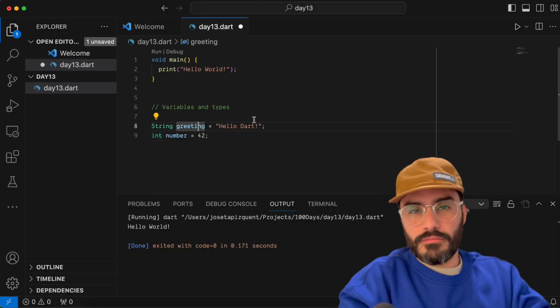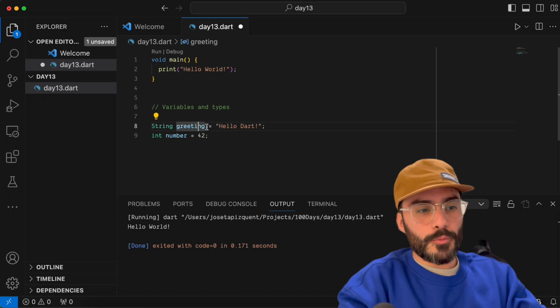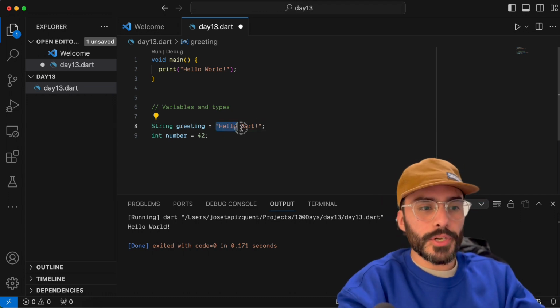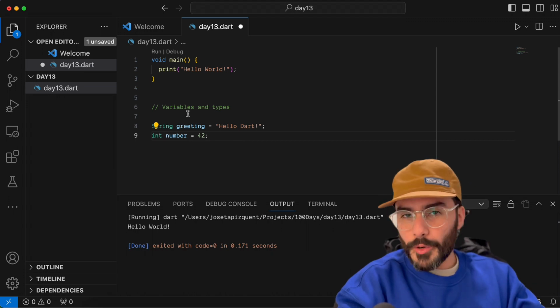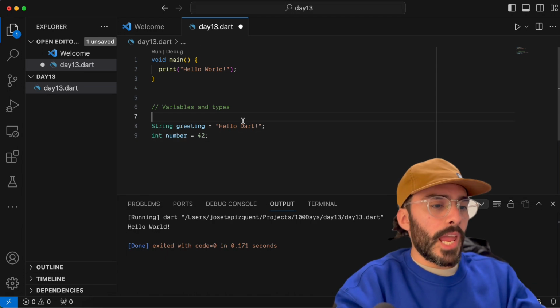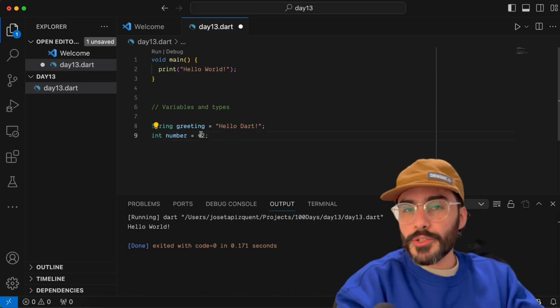If you were to put together a bunch of characters in a string, then you would have what we call a string of characters. In this case, this is to represent text. So you can see I can put text inside of that and store it in my greeting variable of type string. And we also have the answer to the universe.